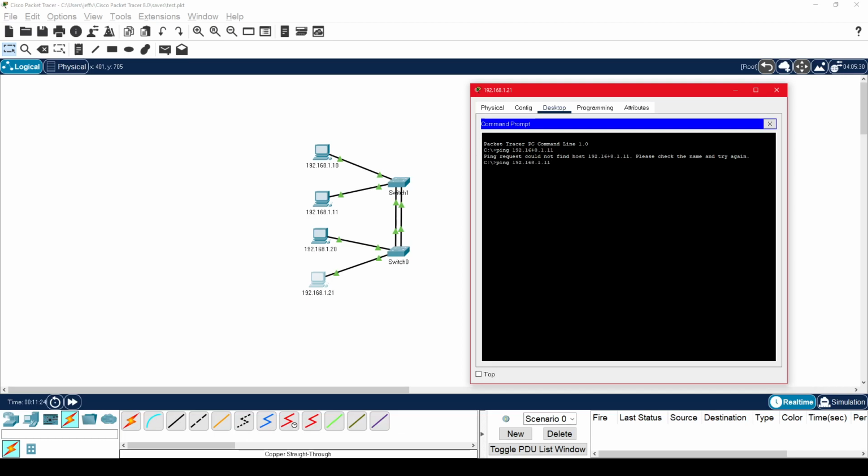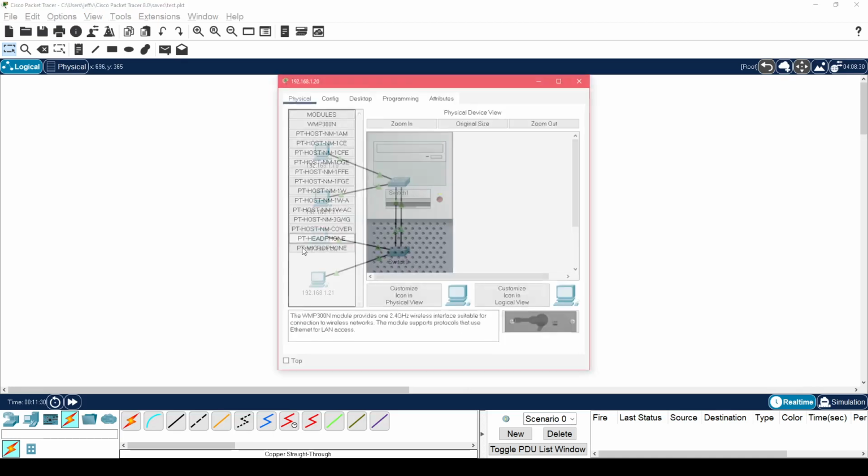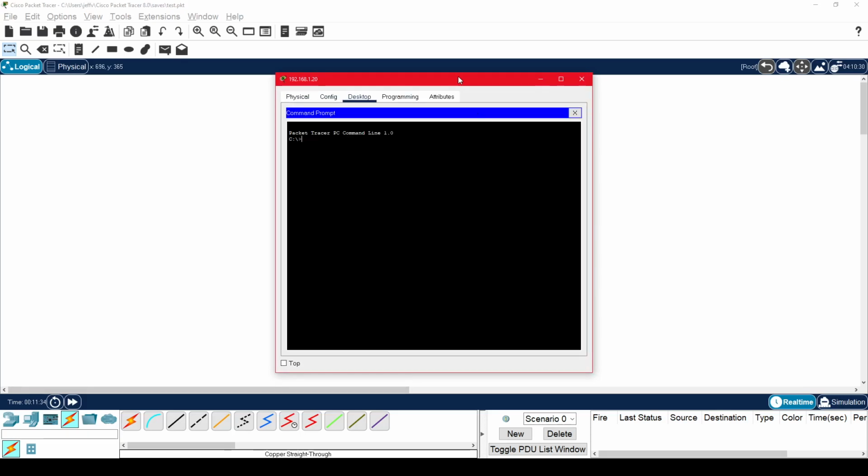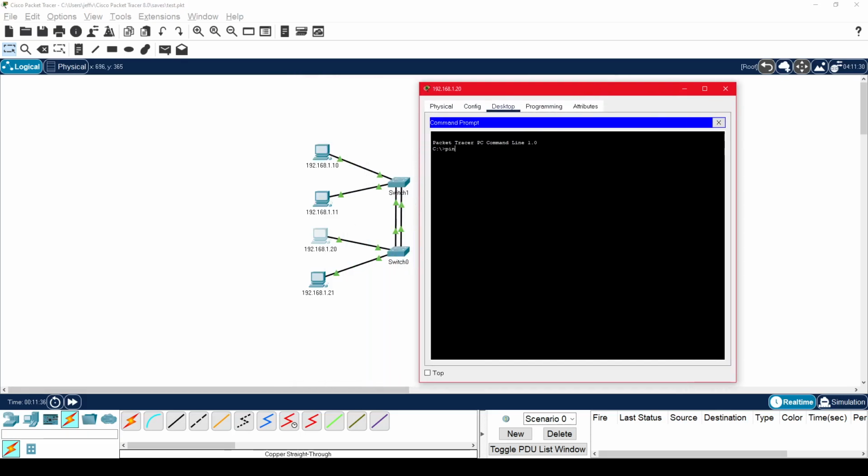If I can actually type correctly, and as you see, still works like normal. And if we go to .20, which is connected to VLAN 10, and we ping .10, which is connected to VLAN 10, then we should also still be getting a response.